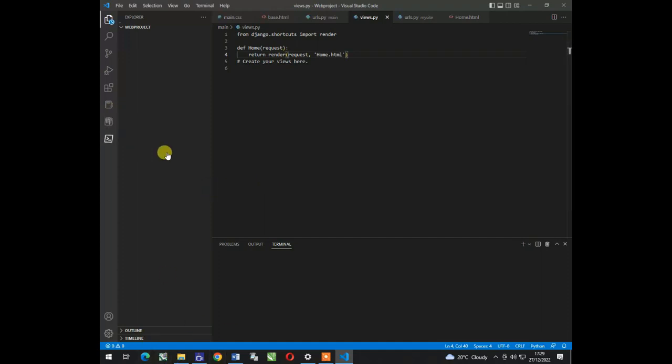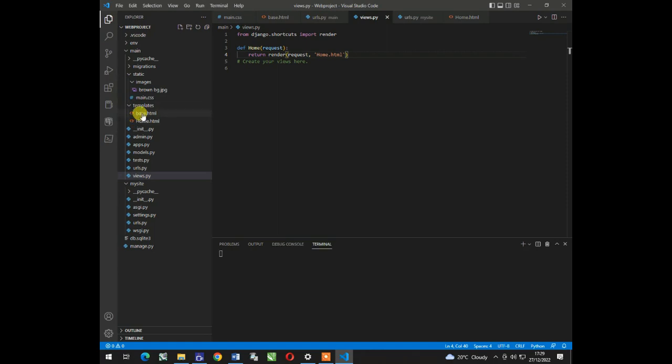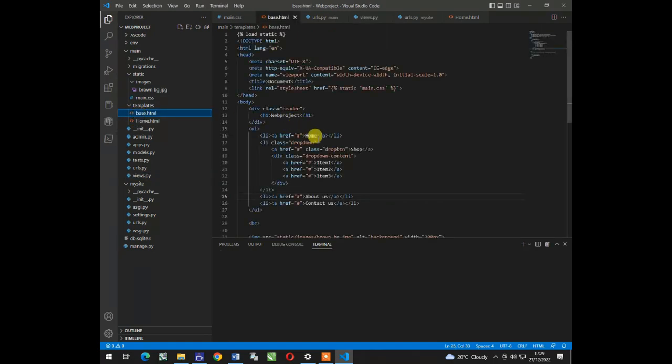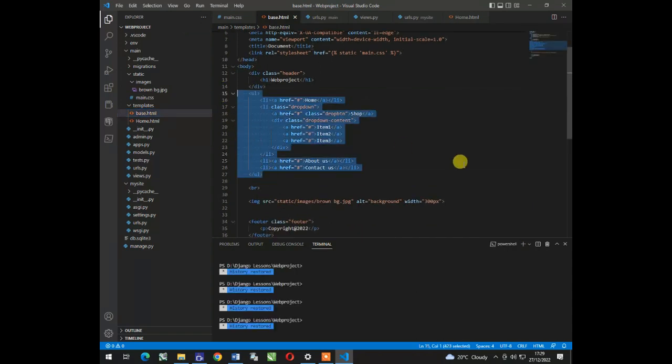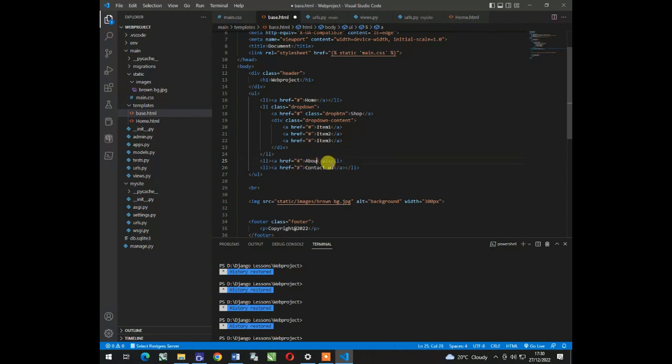So let's first start by creating templates for those items. So base carries the base information, or the base code that is supposed to be displayed on all the pages that we are going to create, because this contains the menu, the header. Those are common items that are supposed to appear on every page that we are going to create. So we also have those links down there that we have not activated. We just put href there, and then we left it with hash. That means that the href, or the link, is not active. It's supposed to be made active by adding something.